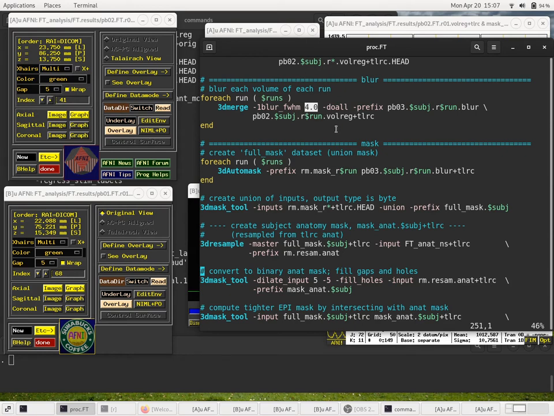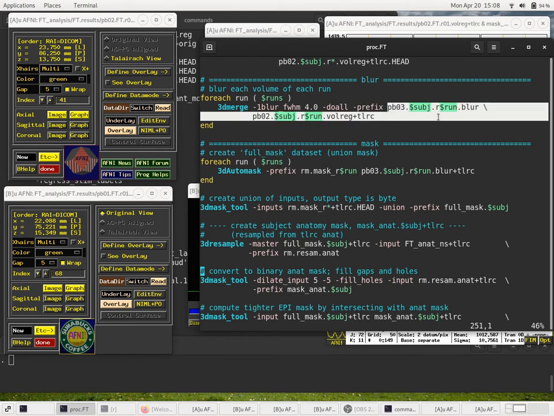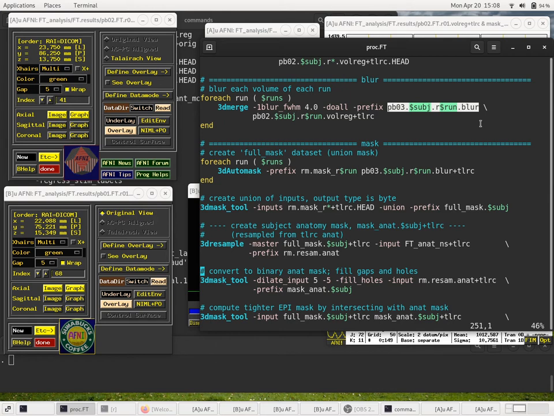If this is twice the voxel size, or that is to say, if the radius is equal to the voxel size. Since this is less, that gives you a feel for how strong the blur should be in this case. So with that blur amount, we're going to take as input the Valreg results, and the prefix for the output will be PB03, and then for each run, and then the blur level. So let's look at the effect of that.